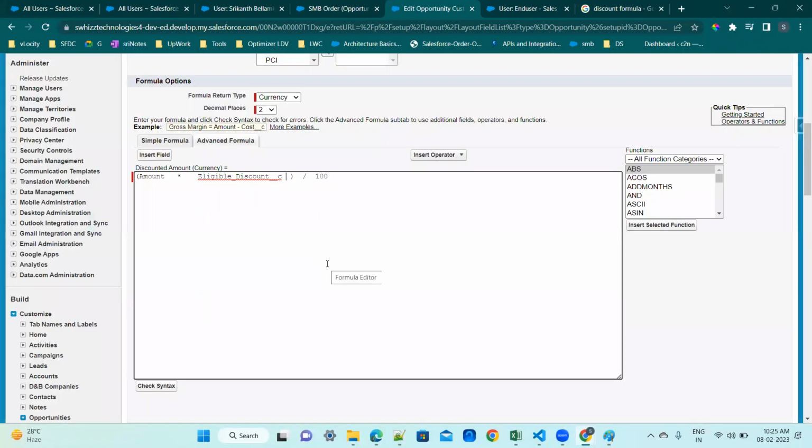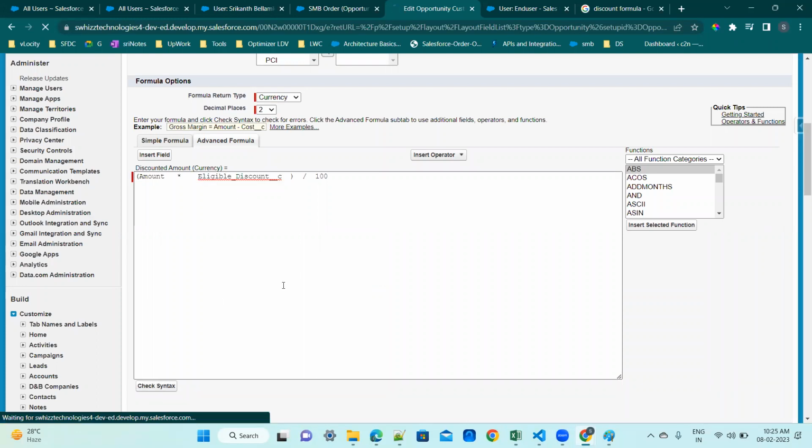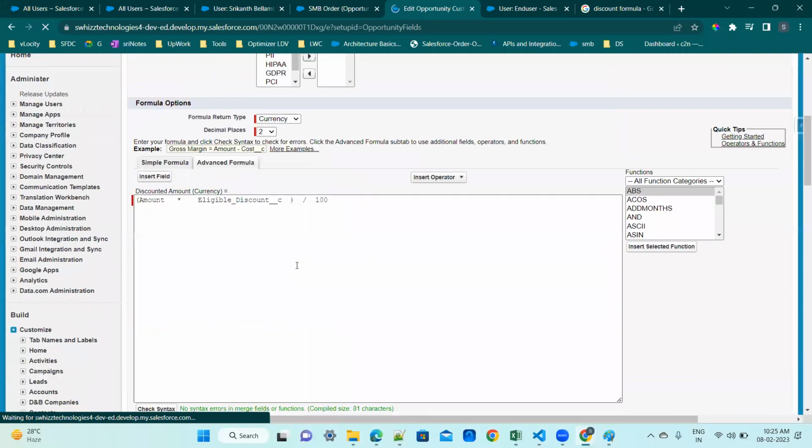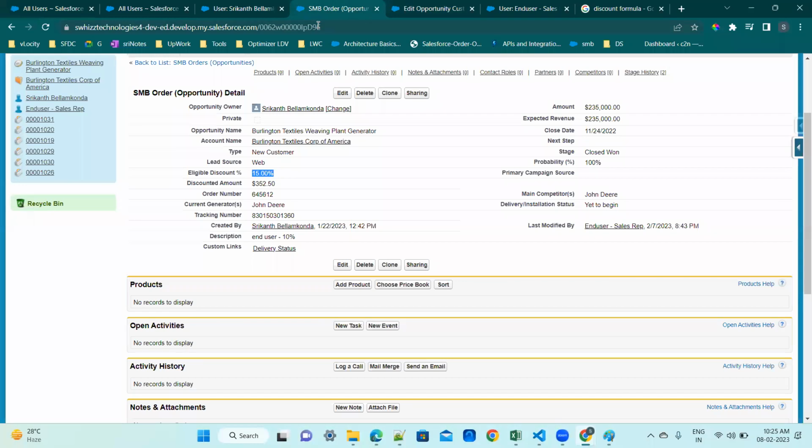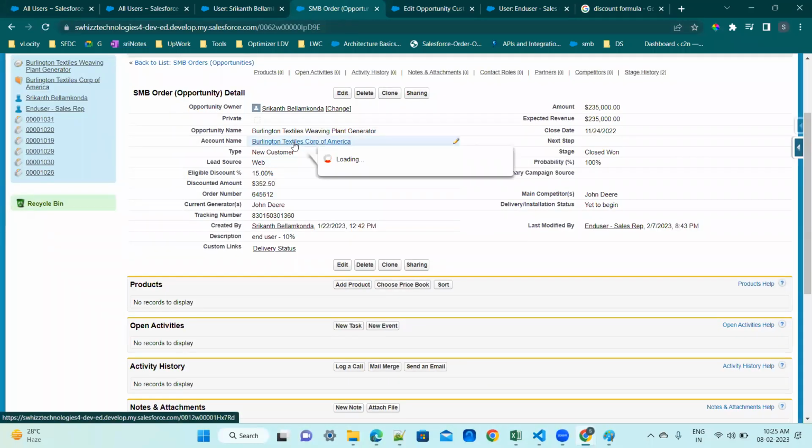Can I give it like this? What is this eligible discount? Check syntax. You can see the same output, no worries. But the expression has been changed. One formula has been input to another formula.